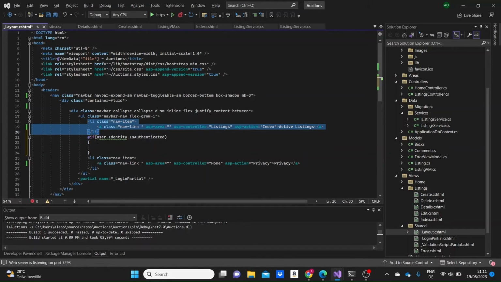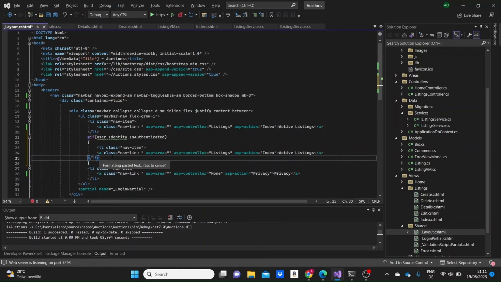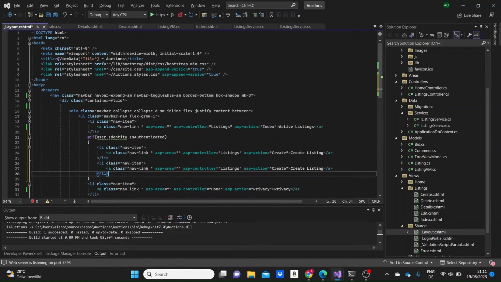So let me just copy that first one. And here, I'm just gonna change the method here to redirect them to the create method. And here I'm gonna make the title create listings. So only a user that is logged in can access this method, this menu item.